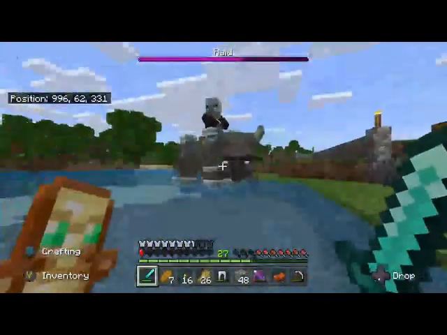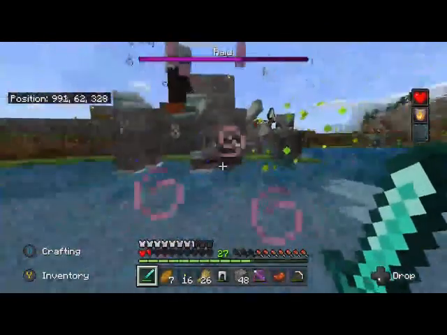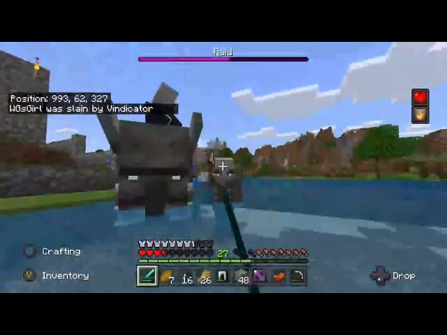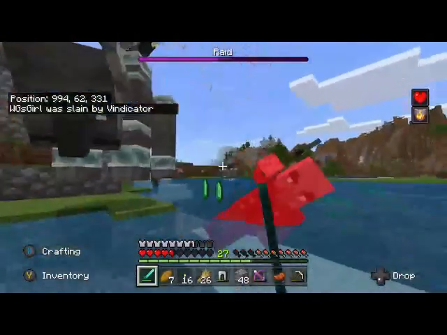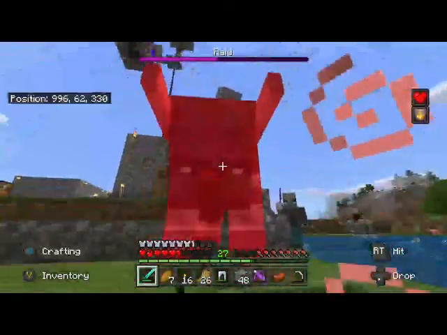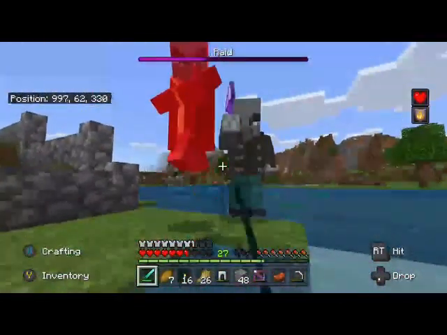Oh fuck, there's another Vindicator. Ow. Shit. Nope. Oh fuck. How the hell did the Vindicator kill me when I killed the Vindicator? I'm gonna freaking make it over there.